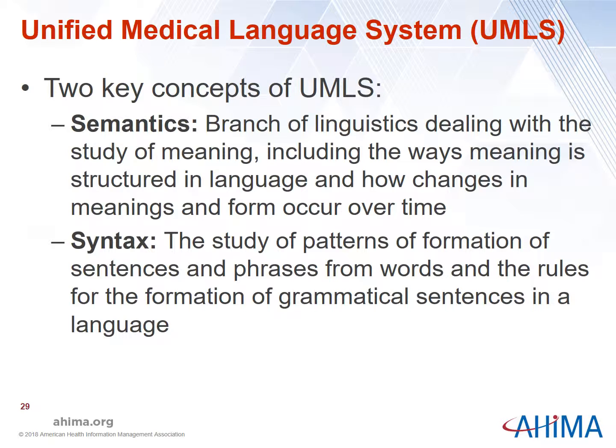There are two key concepts of UMLS: semantics and syntax. Semantics is a branch of linguistics dealing with the study of meaning, including the ways meaning is structured in language and how changes in meanings and form occur over time. Syntax is described as the study of patterns of formation of sentences and phrases from words and the rules for the formation of grammatical sentences in a language.